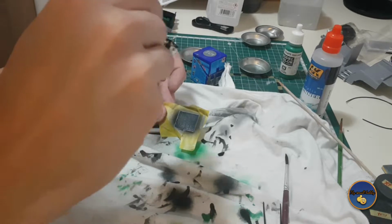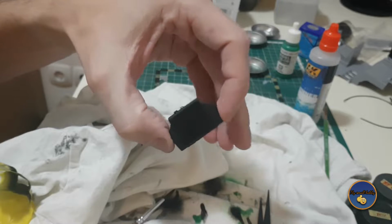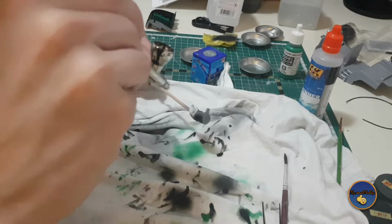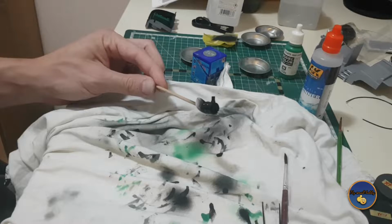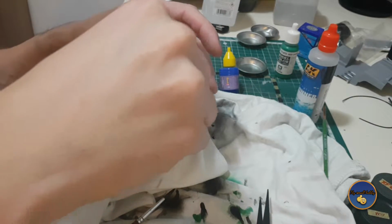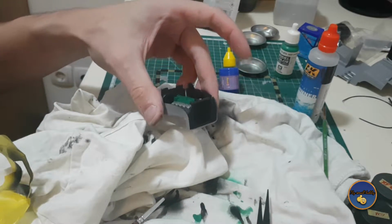The inside portion of the radiator I also paint semi-gloss black. I know that the radiator is usually in one color, but I opted for some creative liberty. Here I am painting the canister thing that goes in the engine, and here I'm attaching the radiator to the engine compartment with glue, just regular cement.